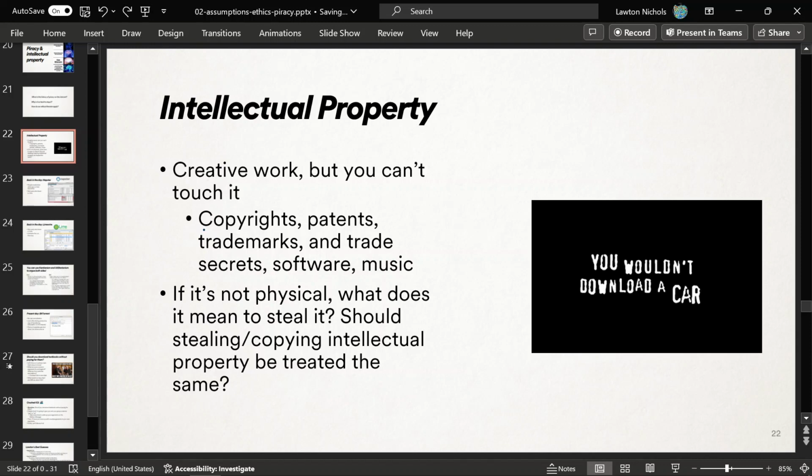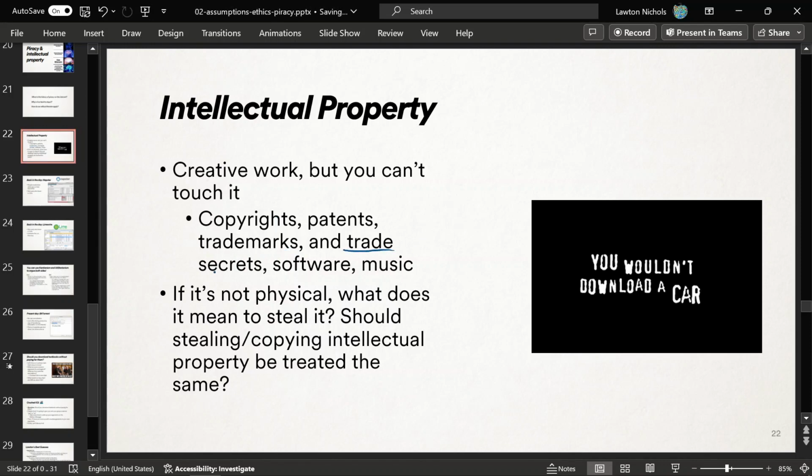So intellectual property is protected under various laws. You've got copyrights. You can copyright a book, for example, an ebook, an audiobook. You can patent your ideas. You can patent computers, patent machines that you make, patent programs even that you write. You can also trademark things. Like you can't use the Apple logo in your own company because Apple would sue you. That's their trademarked symbol. Okay, there's that.